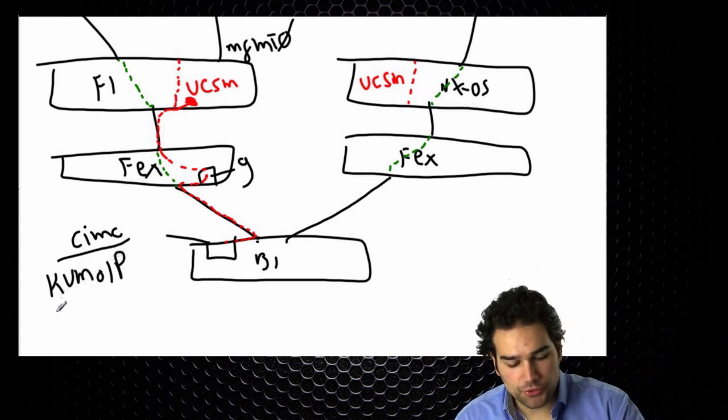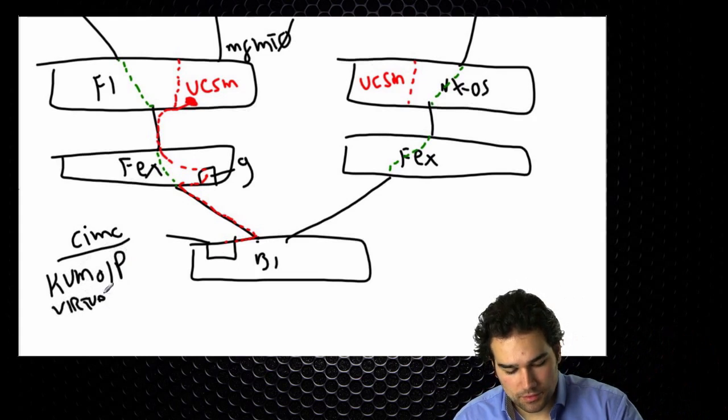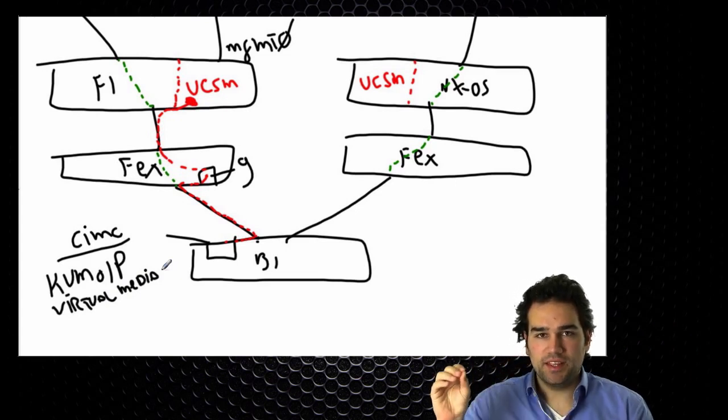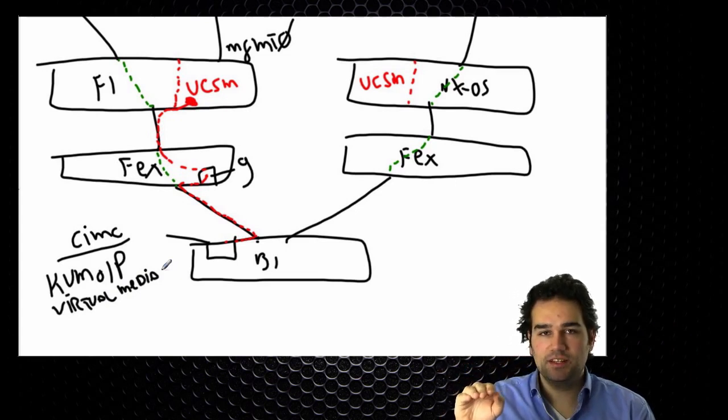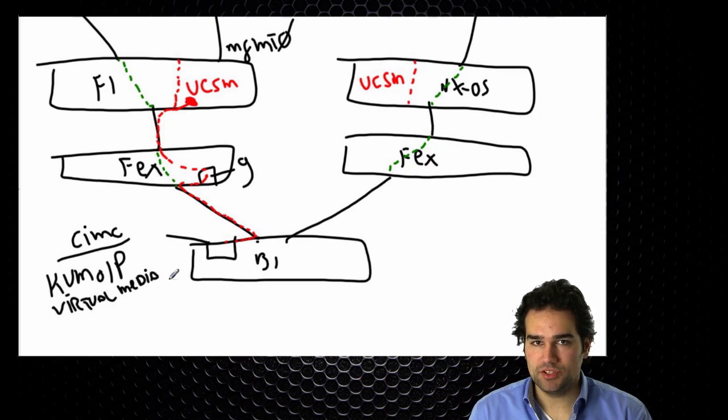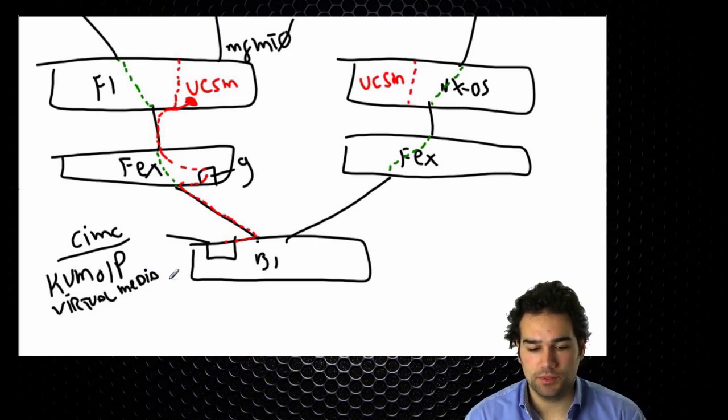And I can manage it through IP. I can even support virtual media. So that means that I can mount an ISO image, so the server thinks that I just inserted a CD in the CD drive that it doesn't have. But instead I mounted an ISO from my local machine, and that ISO is seen as a CD player in the server. So cool stuff, right? I can do cool stuff with it.